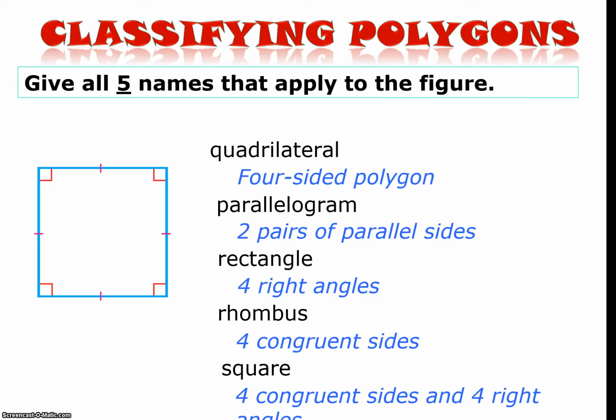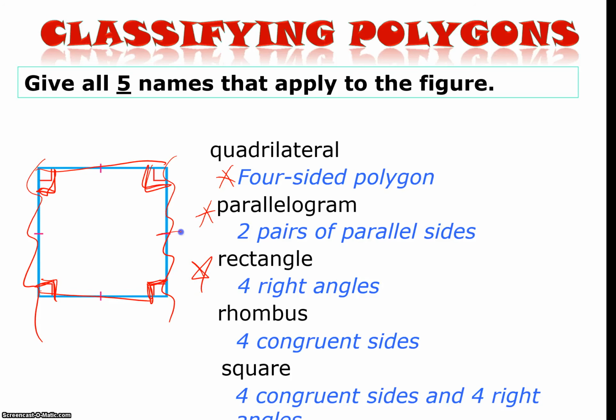If you're classifying this shape, it's a quadrilateral because it has 4 sides. That's the first step. Then you check to see how many sides are parallel. Well, those 2 sides are parallel because they'll never touch, and these 2 sides are parallel, they'll never touch, so we call that 2 sets of parallel sides, so it's also a parallelogram. Then I ask myself, does it have 4 right angles? Go back to that flow chart and the next step is asking, does it have 4 right angles? Well, this does, so I can call it a rectangle.